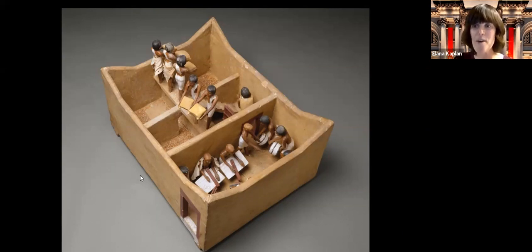But I think it can help you visualize what Yosef was in charge of when he was in Egypt, right? He was in charge of Paro's granary. So Paro had a very large granary in ancient Egypt, and Yosef was in charge. He made sure that it was recorded how much grain was there so that they would save up grain during the 7 years of plenty, so that they would have grain during the 7 years of famine. And I imagine that the granary for Egypt that Yosef was in charge of is just a much larger scale of what we're looking at right here.